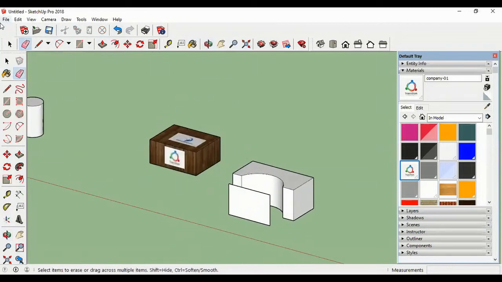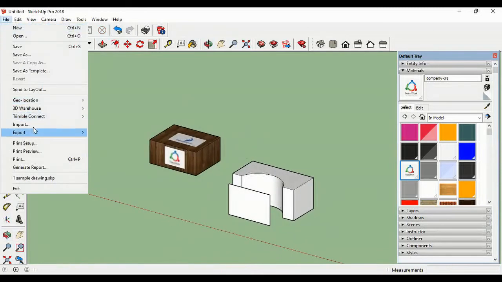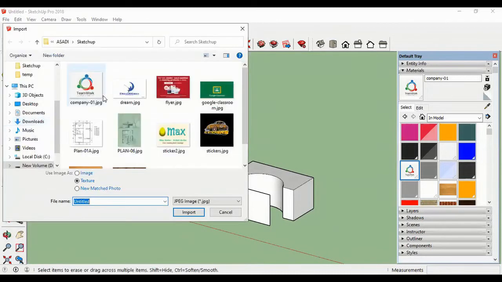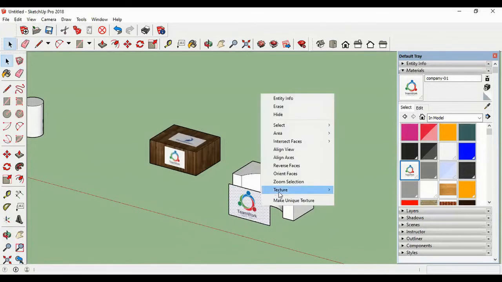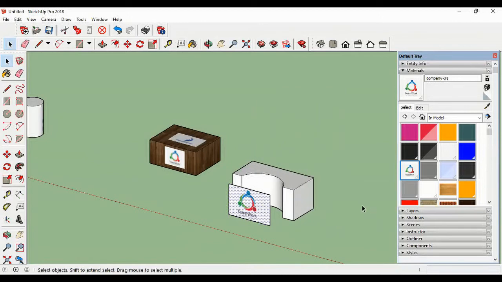Now as usual, you bring that image there. File, import, select the image. Make sure that it is in texture. Bring it here. Click. Got it. Right click, texture, projected. Now it is projected.